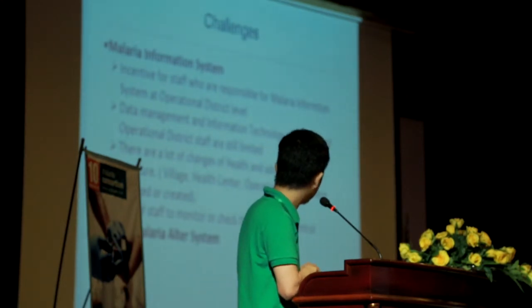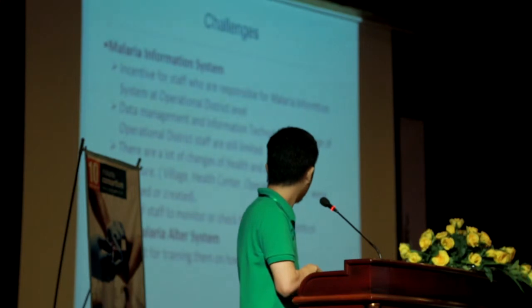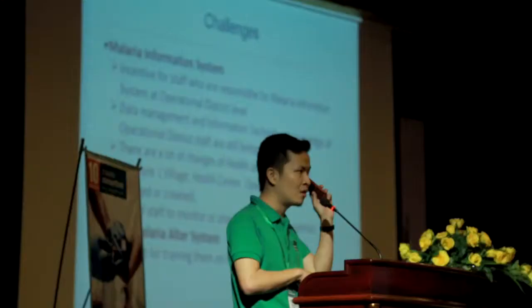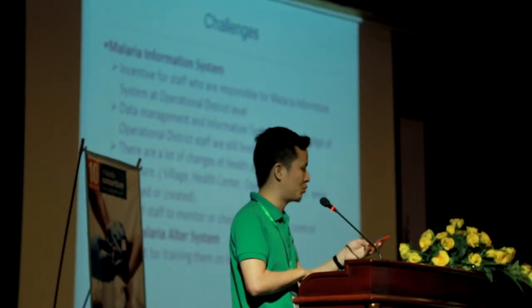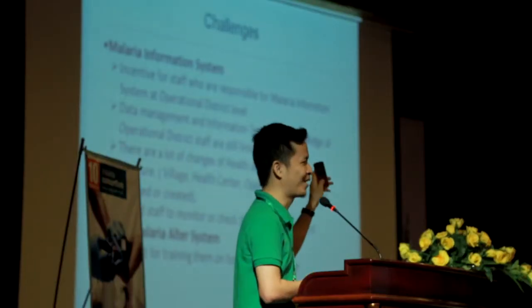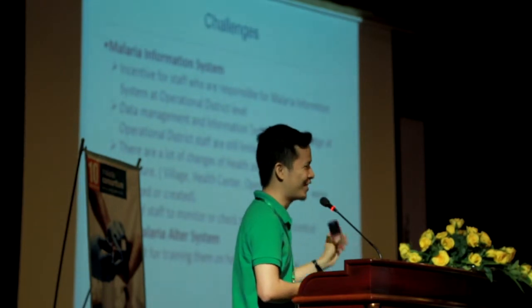And for this role in the malaria system, the main challenge is that it is difficult to train them on how to use the phone. Why? Because the VMWs, village malaria workers, live in remote areas. Some people have never used a phone before. Some use it, but just to call. But now we try to get them to use SMS. Sometimes they are farmers and their fingers are very big, so sometimes you can see the button of the phone never rises when touched. So it is very difficult.